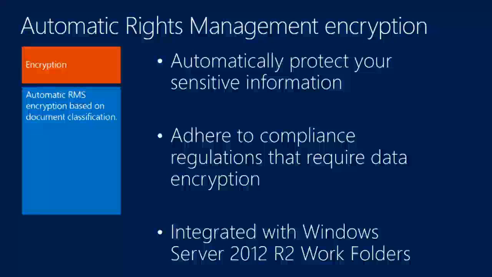Another thing that I wanted to mention is the RMS protection. So we showed you how to protect the files while they're on the file server. But let's say someone that has read access to the file can just take it and use email to send the file. That file is no longer protected by the file server. In order to allow you to protect sensitive information, even when it leaves the organization, we also added the capability to automatically RMS encrypt the data on the file server.